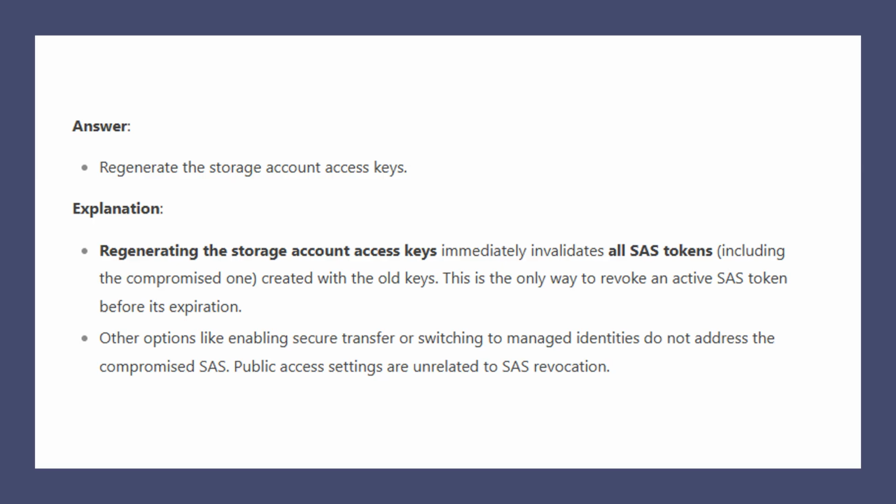Regenerating the storage account access keys immediately invalidates all SAS tokens, including the compromised one created with the old keys. This is the only way to revoke an active SAS token before its expiration. Other options like enabling secure transfer or switching to managed identities do not address the compromised SAS. Public access settings are unrelated to SAS revocation.